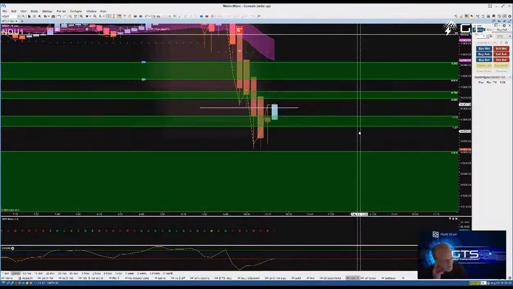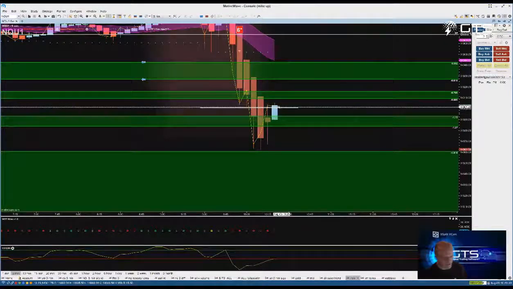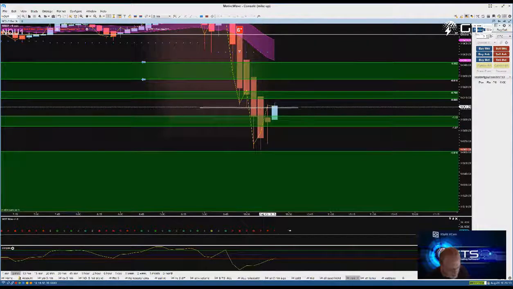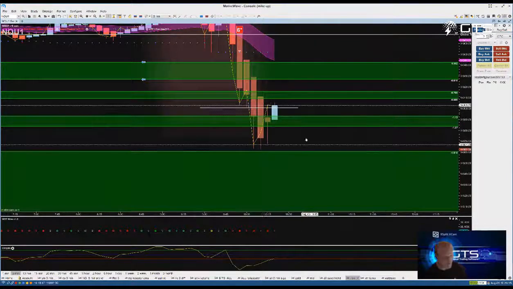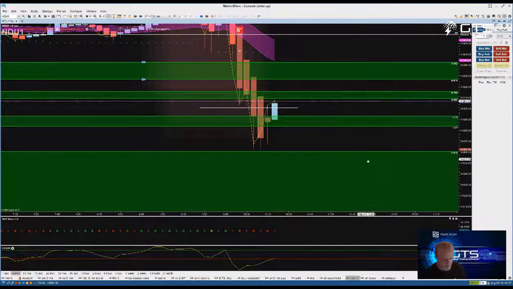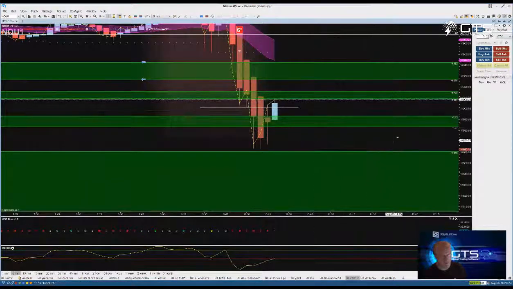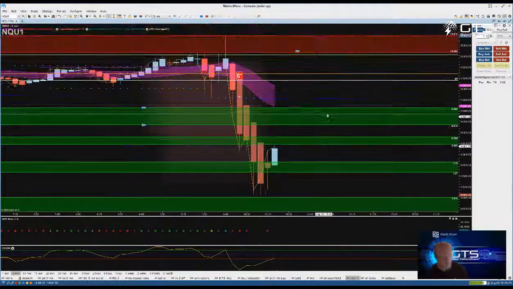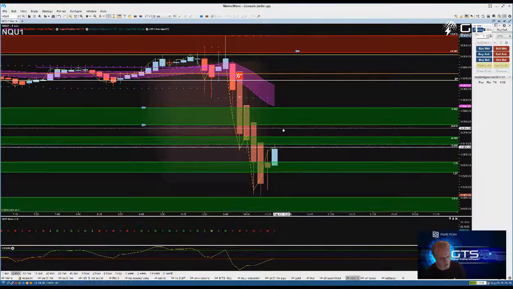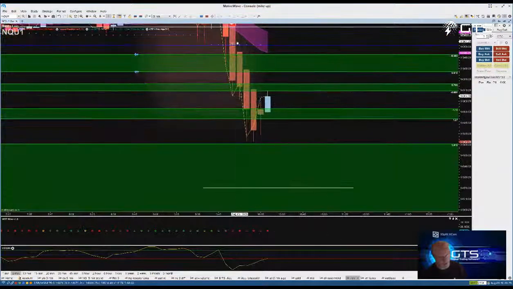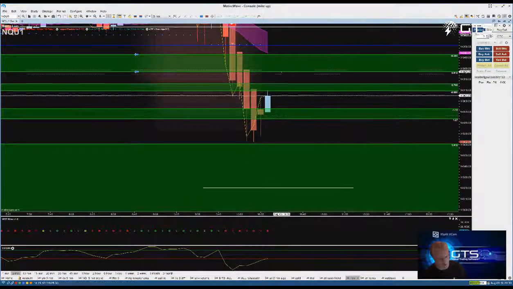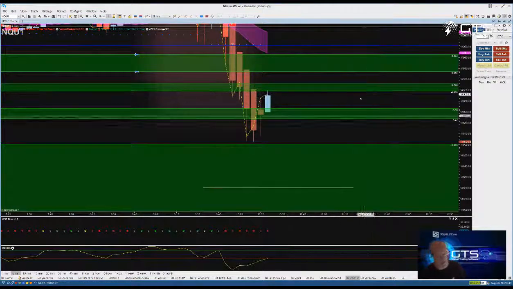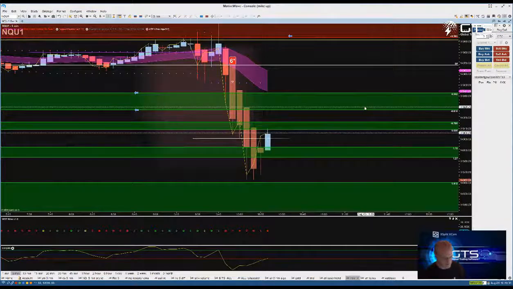Here goes that test up now. Now, if this breaks up to here, we'll know, because if it's still showing that bear market, as you can see, guys, there's no trade there. I'm not trading that. Because when we get big downs, what happens? Big down, pull back, you get the big follow down. You get the pull back, and you're probably going to get the second down. So you just got to be careful.